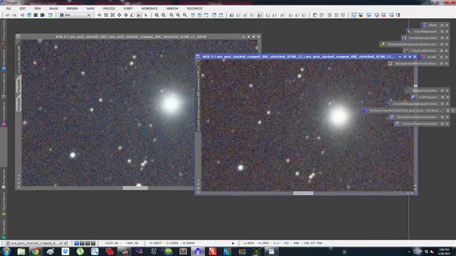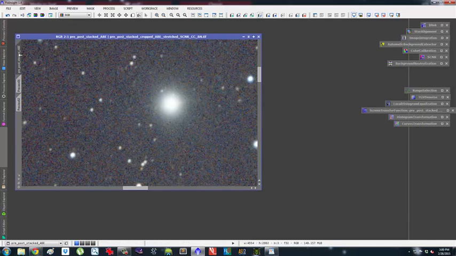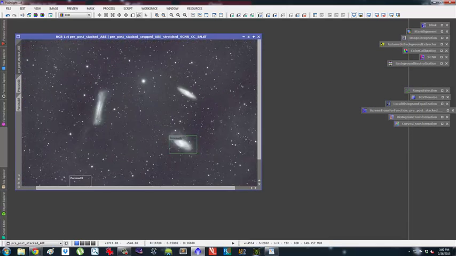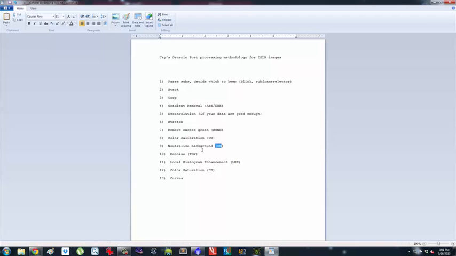So you can see, look at the background here, look at the modeling of the color, and then look at the modeling here. You can see how much more red shines through, and how it seems much more red heavy in this image compared to that image. So I think background neutralization was good in this case. Of course, if you think otherwise, you can just undo it. Okay, so background neutralization is done. So that's CC and BN.